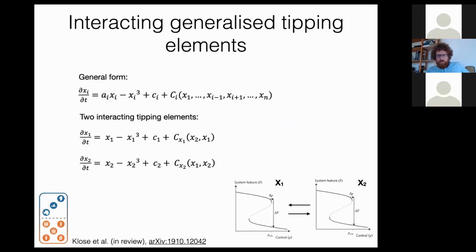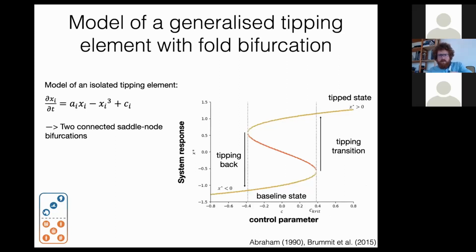So now let's move to this. There is a general form of these interacting tipping elements, based on all these papers that already exist, that can be written like this. You can do this for n interacting tipping elements on a network, but let's start with 2. You have this normal form of the fold bifurcation, and now here the parameters, if I move back, there are 3 parameters here. One is missing, so it can be A, B, and C. The B should be in front of the cubic term, and A and B describe the shape of this curve, and C is the critical parameter, which determines where you are in the bifurcation diagram. So basically, on which branch you are.